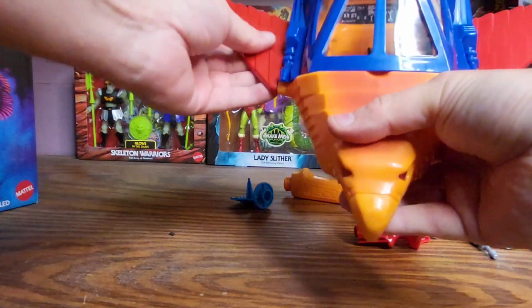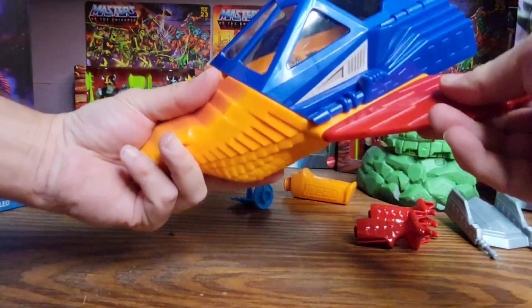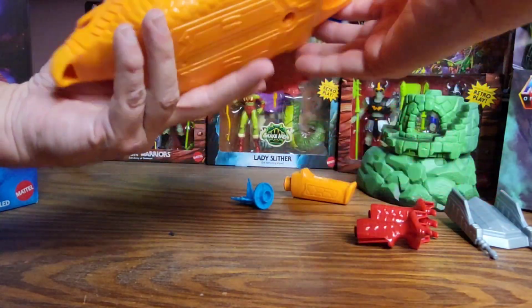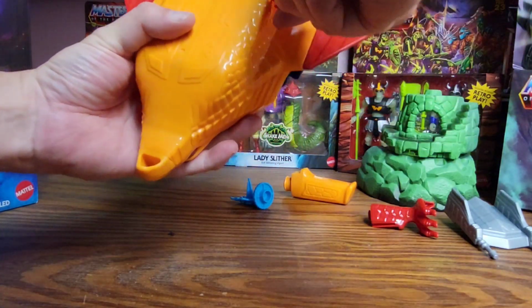Alright, I like that already because that is much sturdier. When I do the comparison, you'll see what I'm talking about. The other wings, every time I touch them, they just fall off. They go right back on, but playing with it, impossible. Alright, let's see. And this goes here.